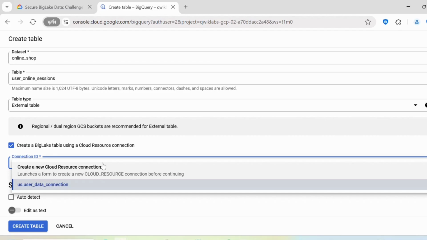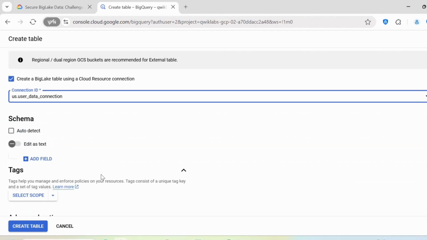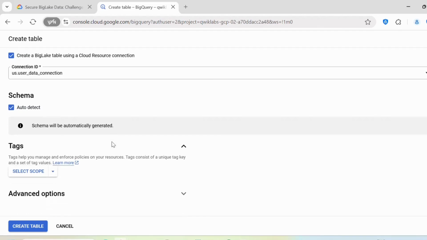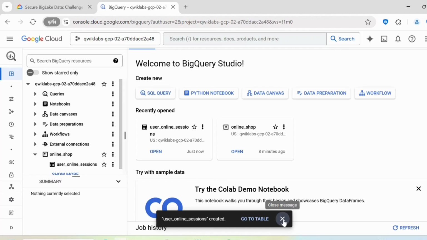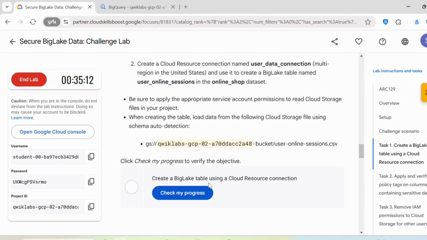Click on this drop down. You find these two options. You need to select this user data connection and schema will be auto detect. Post that, you can click on create table. So now this is created. So you can click on check my progress. This should be complete.